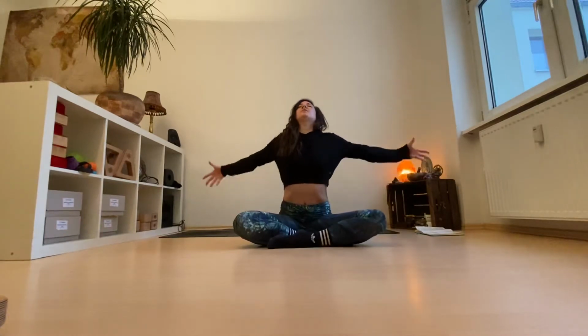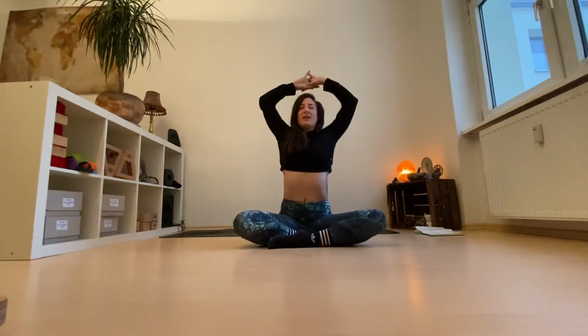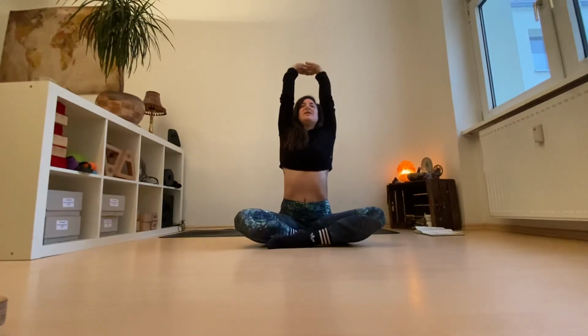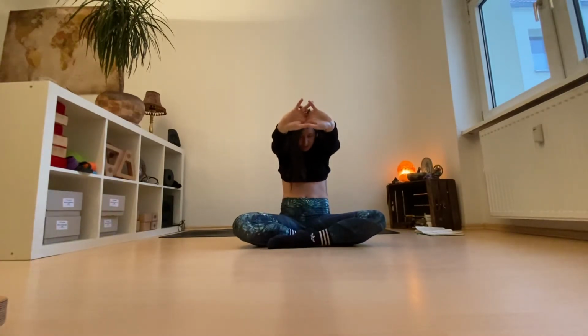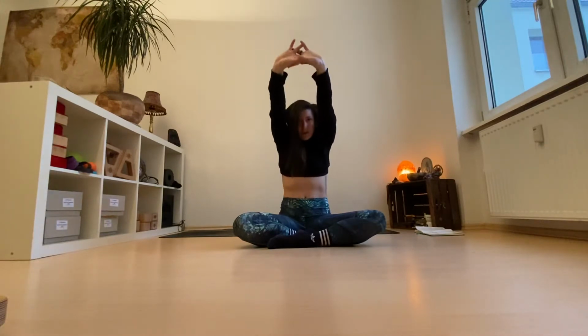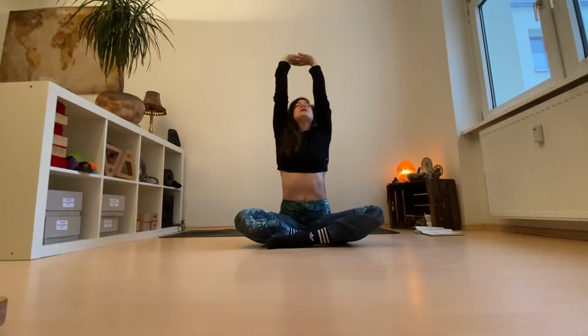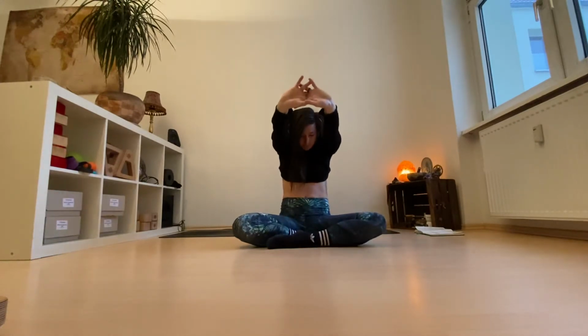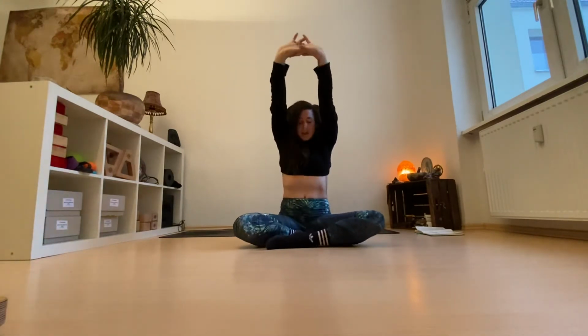Inhale, reach the arms overhead. Interlace the hands, flip the palms towards the ceiling. Give yourself a big morning stretch. As you exhale, reach the hands to the front of the chest and round the spine. Inhale, lengthen, slightly arch, look up if you want. Exhale, push, round the back. One more, inhale, lengthen, reach. Exhale.